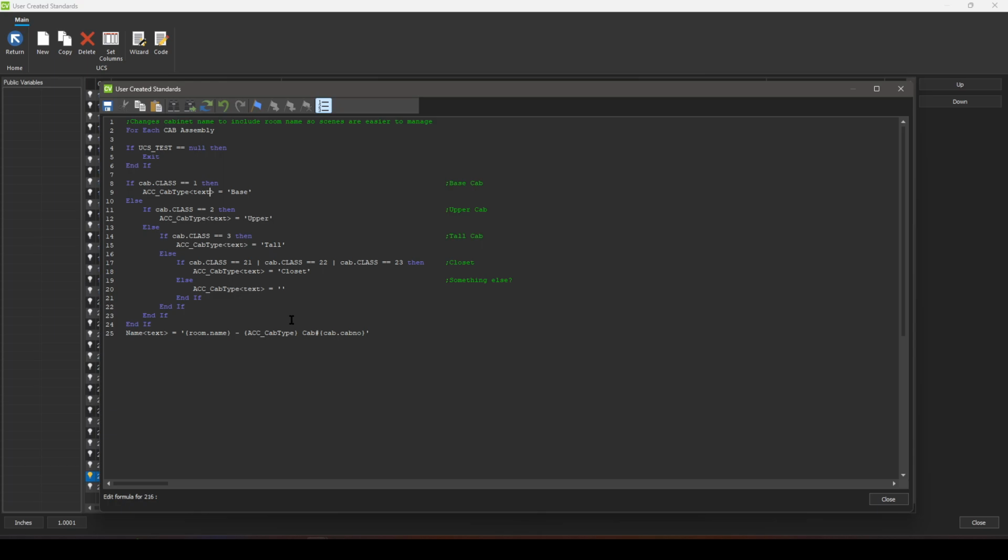So strong logic filters, strong logic gates to isolate what you're trying to do specifically to the part or the operation or the cabinet or room or whatever that you want to do is a really crucial foundational thing for writing user-created standards.